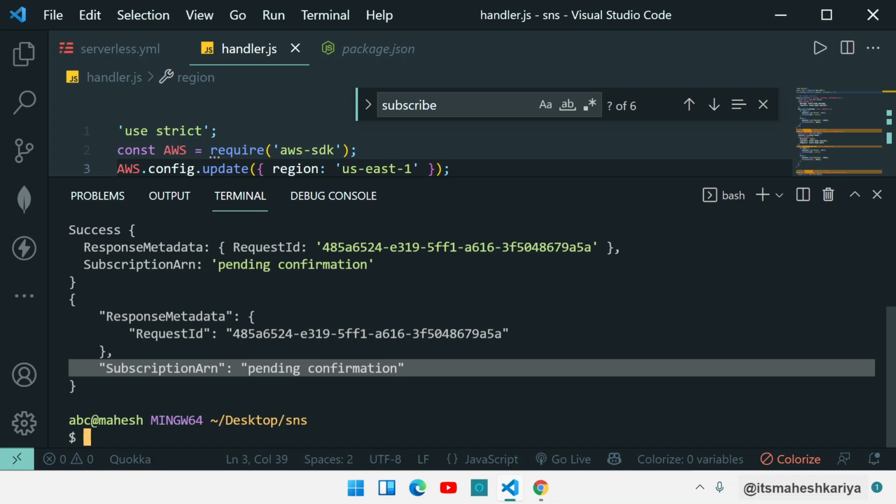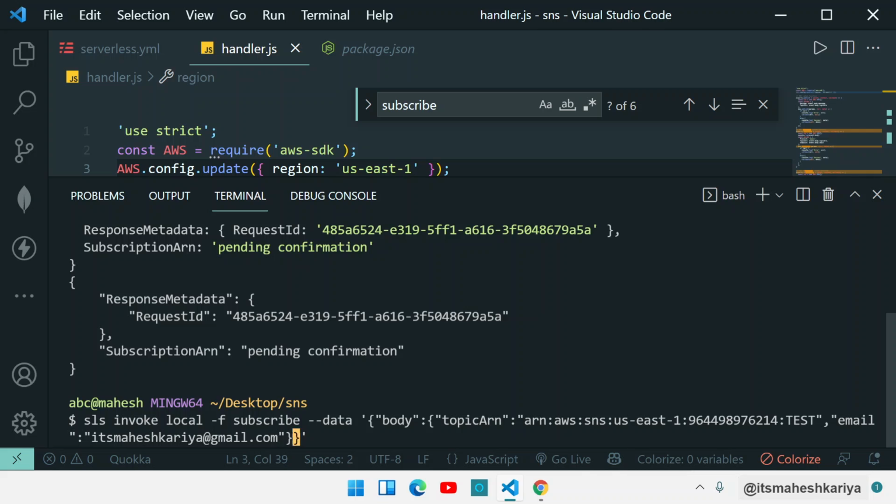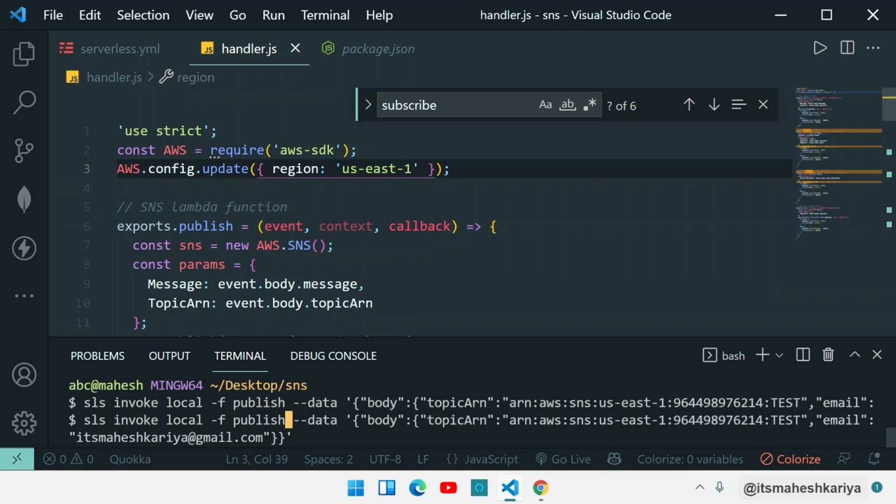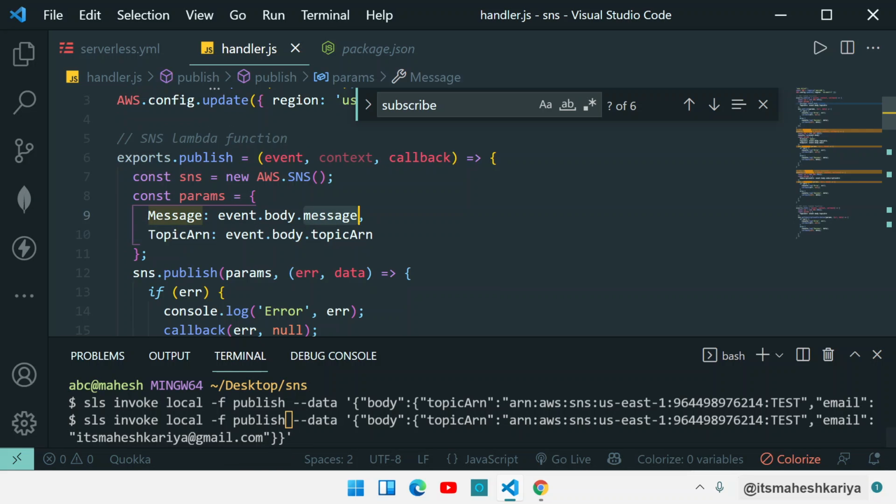Now if I want to unsubscribe this one, so let me grab this thing, okay, and this time I'll be using unsubscribe, or before that we need to publish something. So for publish we need to search what we need, like message I need. So instead of email this time I'll be passing message over there.